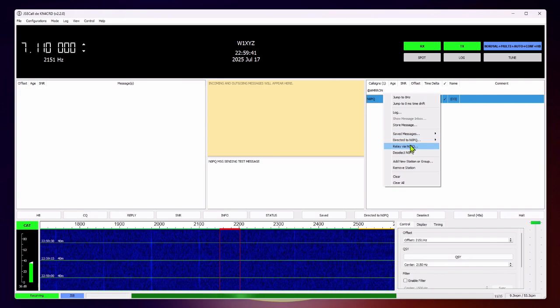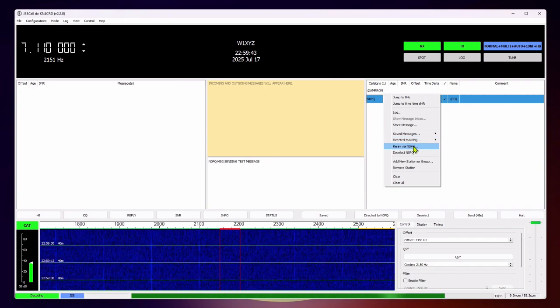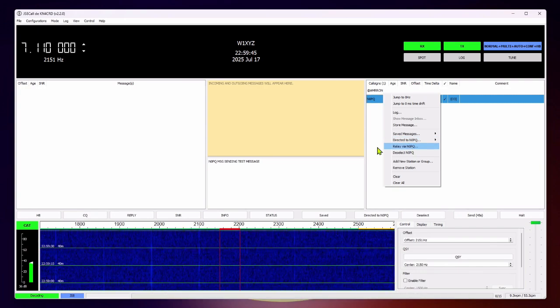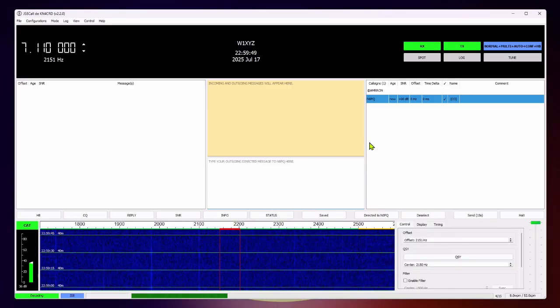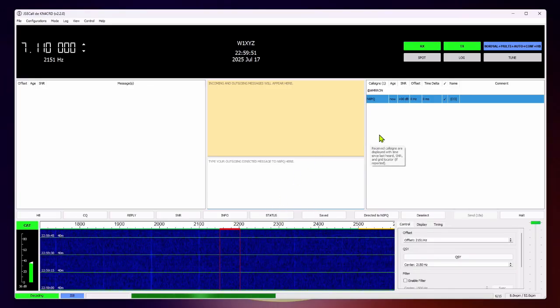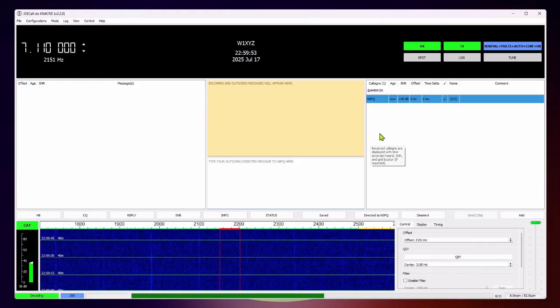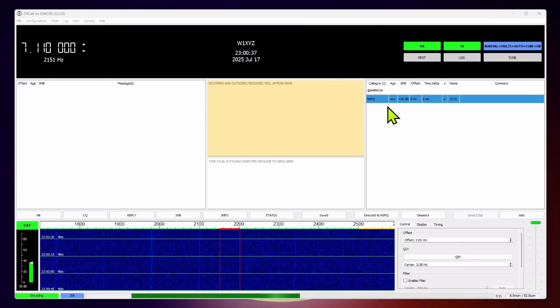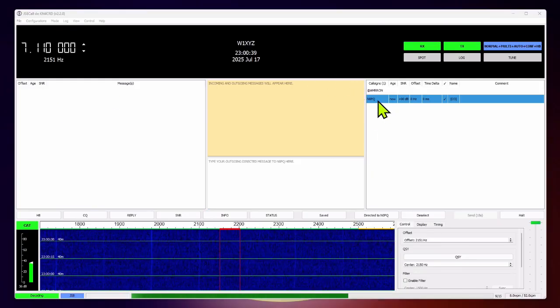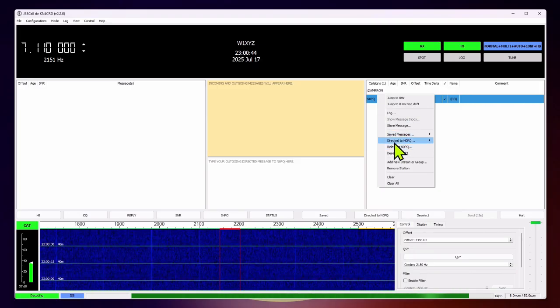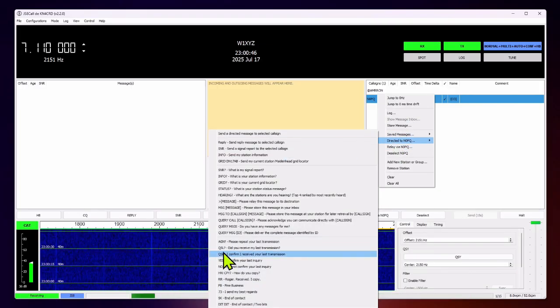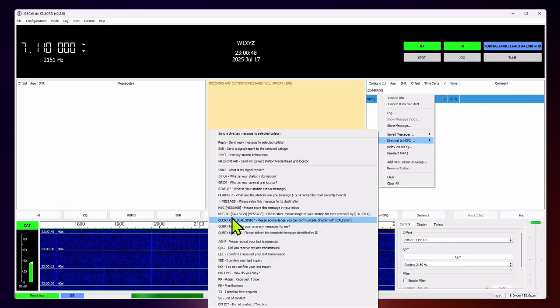Now, I can also relay. So let's take a look at, and let's get rid of this. We'll clear. Make my mouse pointer larger. There we go. So N0PQ, right click, directed to, and go down to message to.